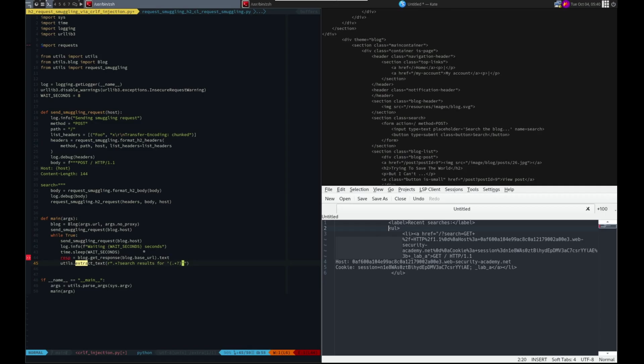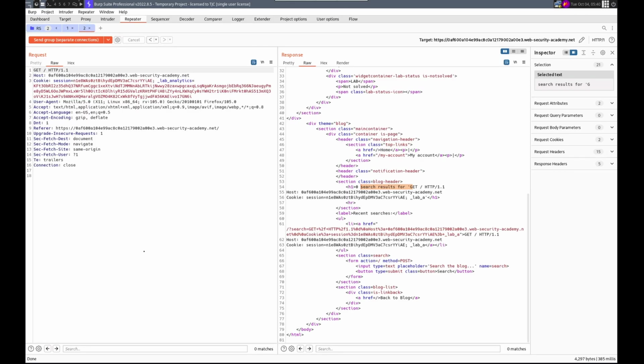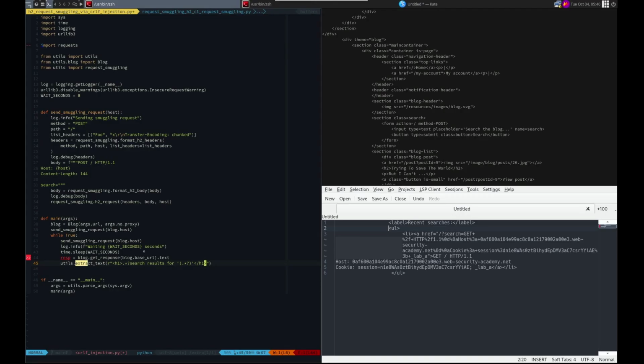We can even add an H1 here and an end H1. Perfect. Extract text. Search results equal.